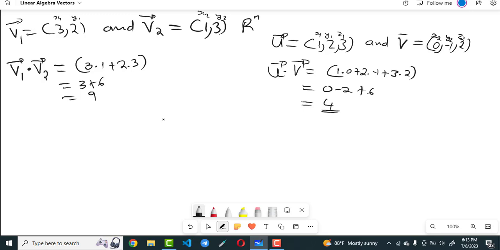And also we can write the formula as follows. For example, we are saying u dot v, these position vectors, is equal to the summation from i equals 1 to n of the component of vector u times the component of vector v. So here u represents our first position vector, and v our second position vector. n represents the number of dimensions of the vector, the dimension of the vector space. ui is just representing the components of the vector u.